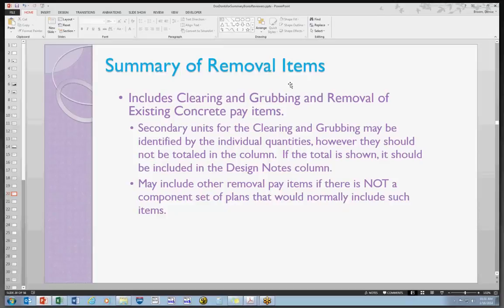I've had a lot of questions and confusion on how to set this box up, what goes in it, where does it go. So hopefully I'll answer those questions. But I do have secondary unit columns set up for the clearing and grubbing. And it was a pullover from what you see in the comp books. I'm probably going to revisit this box.